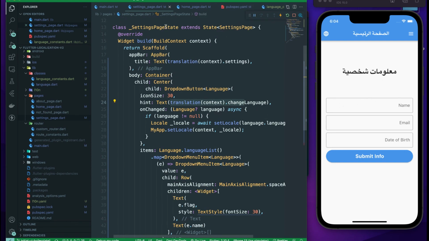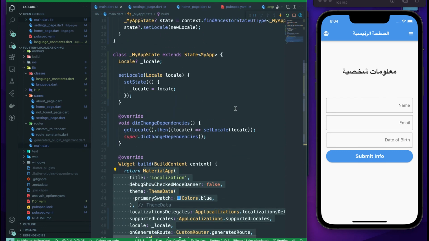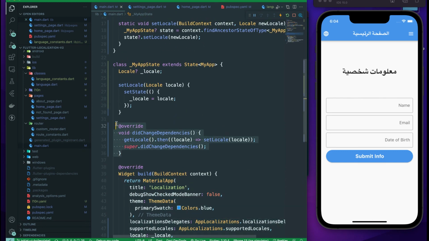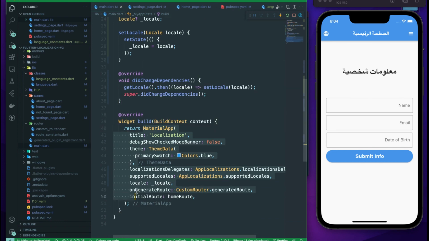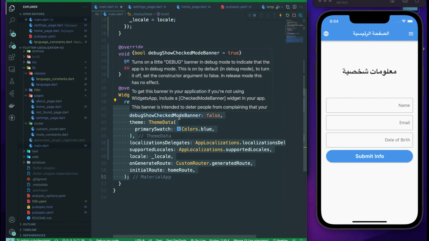Also what you need to do is inside this main method, for the first time that we run the application, you can see that for a few seconds this part needs to be loaded, which takes some time. So you can add a loader here to load for the first time, and once the language is set up, then you can render this part. So this is all for this tutorial. I will stop the video, translate all these labels, and push this code on GitHub.